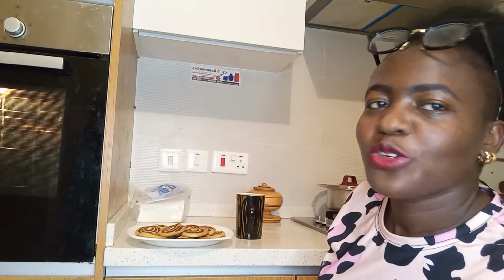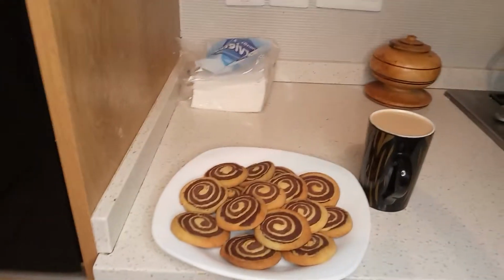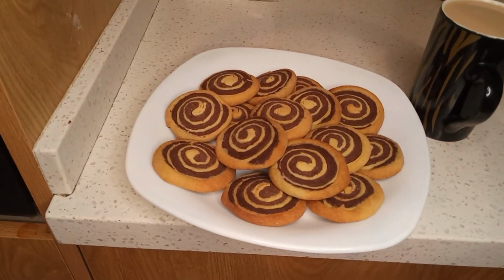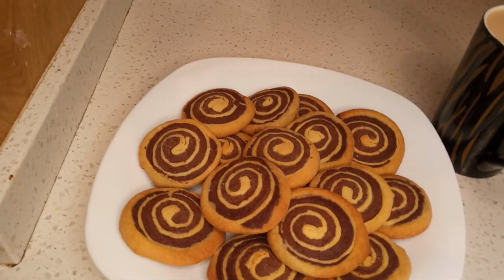So I want to show you my presentation of the plate, so that you, at least once in a while, you can do breakfast for your family. This is how they look like. You can take them with a cup of tea, with a glass of juice, or anything. I'm sure you can see clearly.